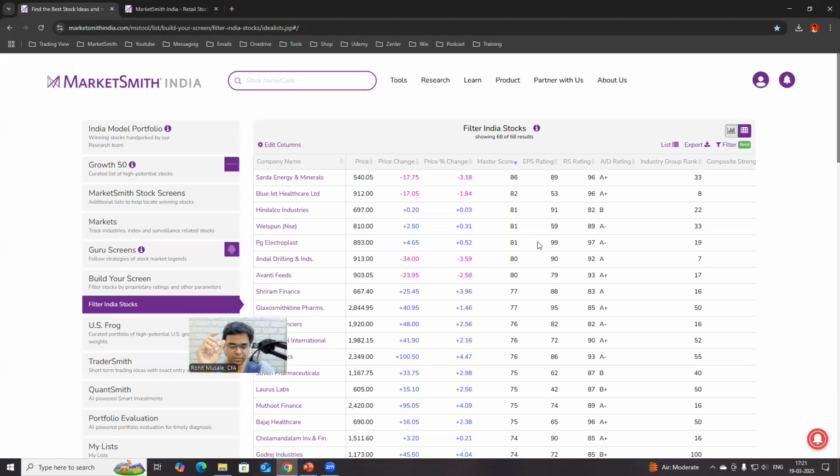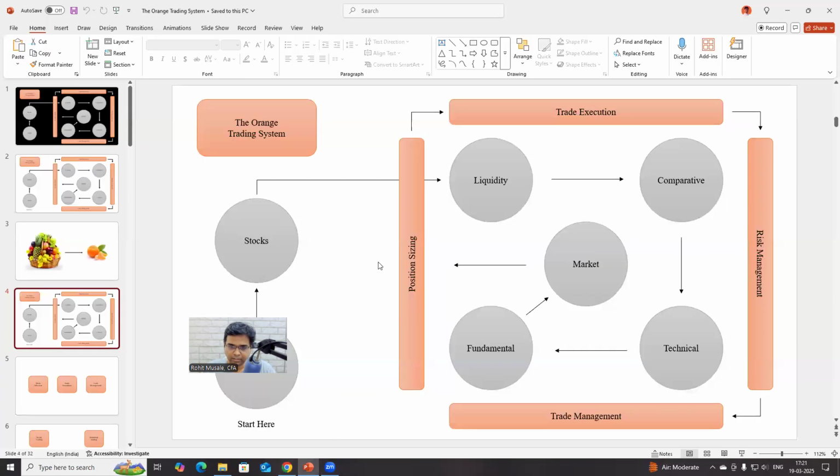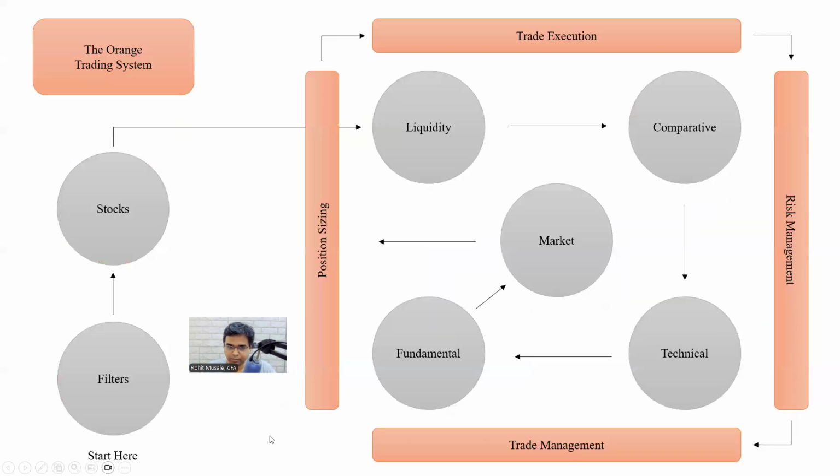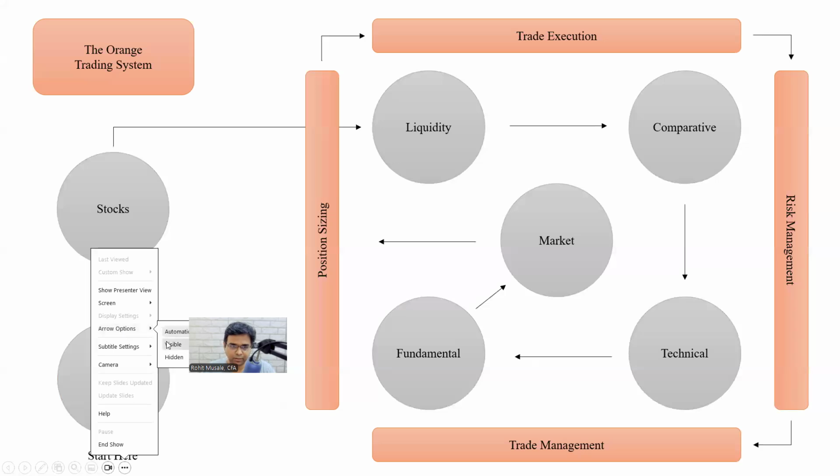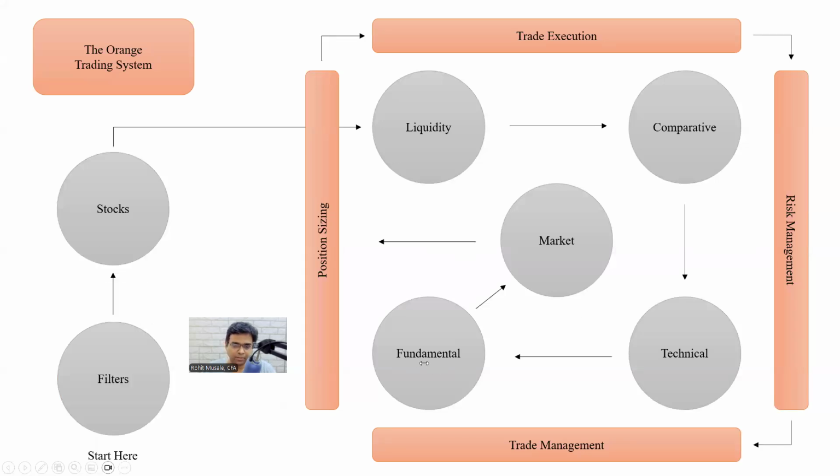Why did I remove the fundamental filters? Well, as we discussed earlier, in this orange trading framework, if I'm taking a swing trade, I'm not giving much weightage to the fundamentals. That is why if I remove the fundamental filters, I have to look at these four criteria. Very important: in a confirmed uptrend, we can take a swing trade and a positional trade. So don't forget, when the market goes into a confirmed uptrend, don't forget to remove those fundamental filters because now you can take both types of trades.